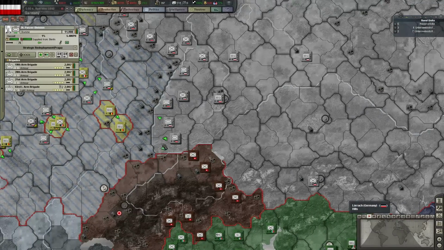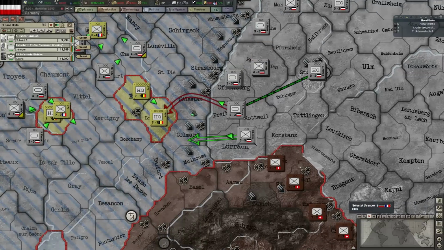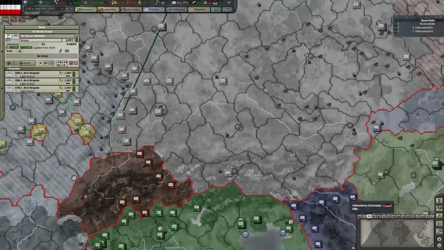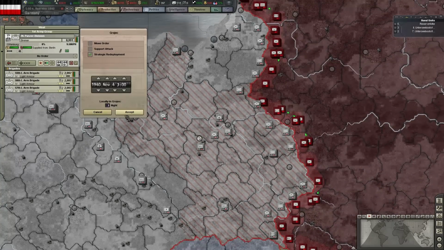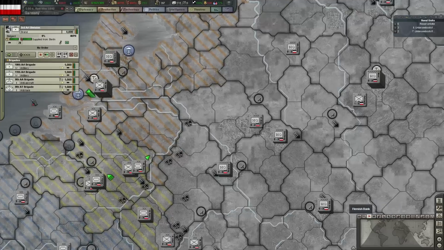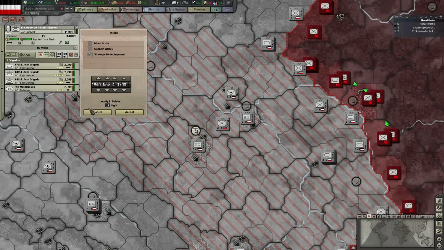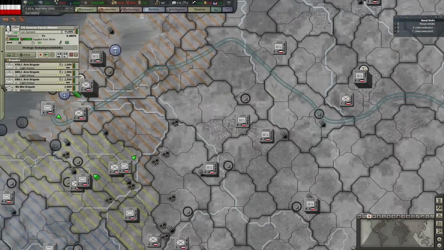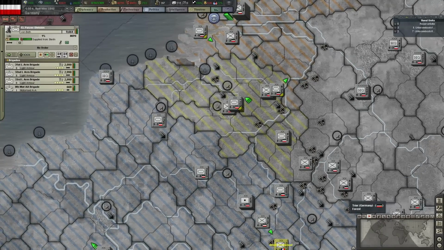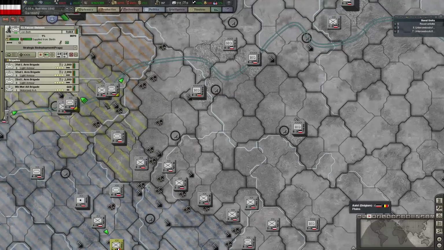Now, these guys here, see, they're moving that direction. These two, that one, can move over there. And so these guys can start strategically redeploying over that way. So let's get them underway, shall we? Guys like this. Just make their way over there.